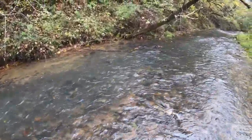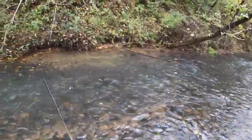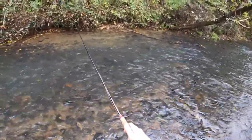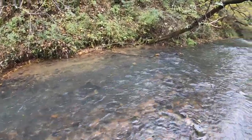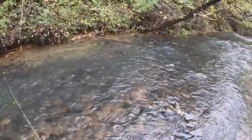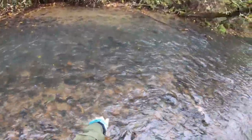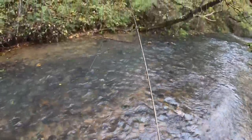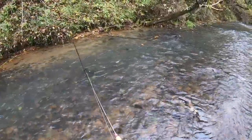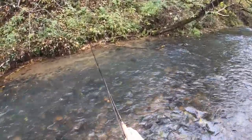I generally don't like those really long tags, unless I know I'm going to be fishing a spring creek that's really flat, where floating the cider is going to be one of the big things. Generally I like to cut them a little bit longer than a traditional tag from your tippet to your leader, but still not so long that they get caught on everything.